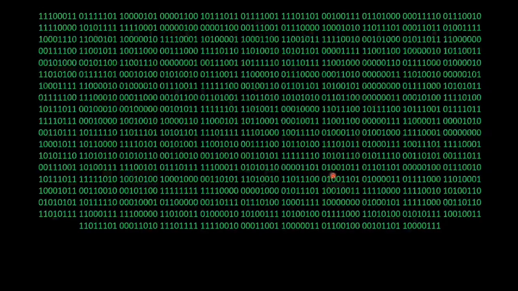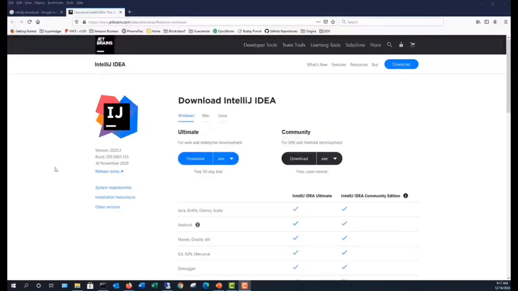So this means I'm going to do a brief demonstration. So here we have the downloading of IntelliJ. I just navigated to the link provided, or I just searched on IntelliJ Community Edition. So you can see here you can download the Community Edition and just follow all the prompts.